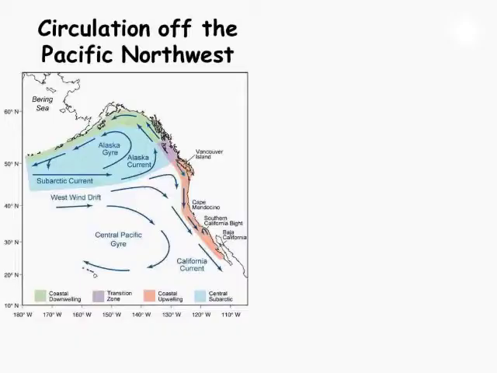So if we look at the circulation in a little more detail off the coast here, we see that a lot of the water is heading south. Okay, this is a summertime picture right here. But some water comes across like this and turns this way, and some comes across and turns that way. This little arrow here is a critical arrow because it's bringing water out of the subarctic Pacific down along the coast of Vancouver Island and into the Northern California current.